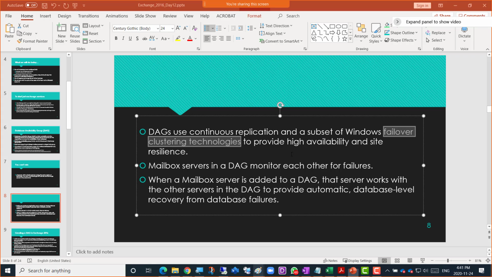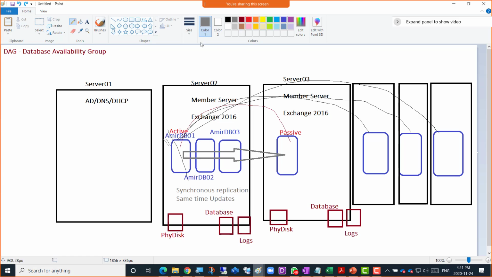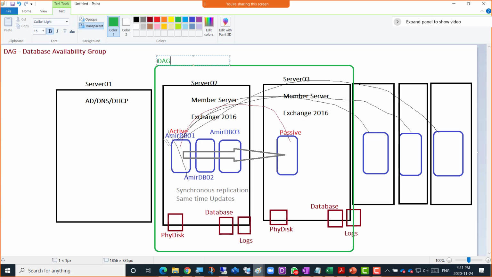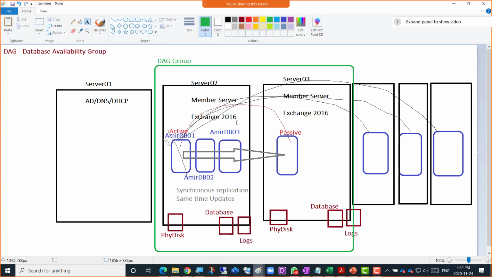And if we check it out, mailbox servers in a DAG monitor each other for failures. So this is just saying that if you have created a DAG group, you group them together in a DAG group. Within a DAG group, mailbox servers check for failures.